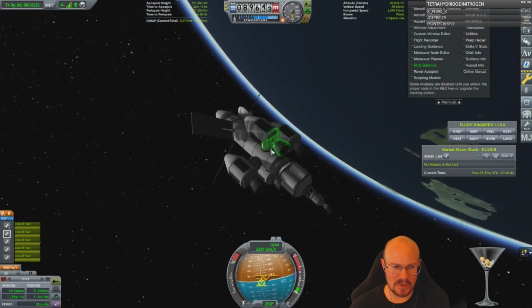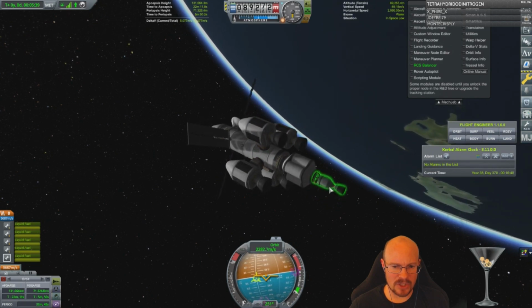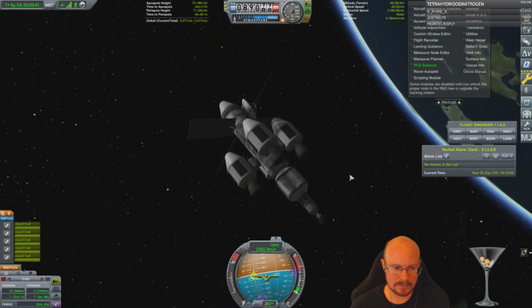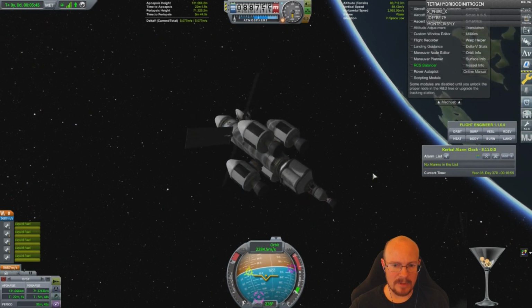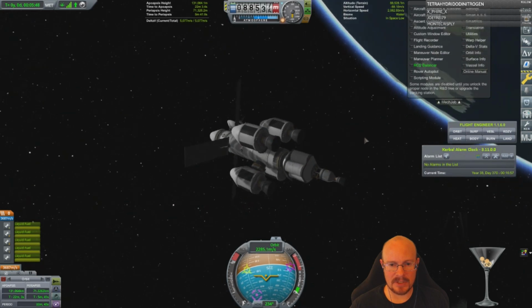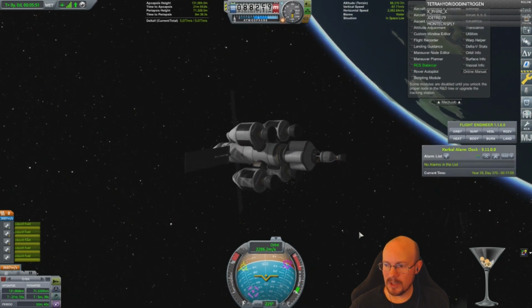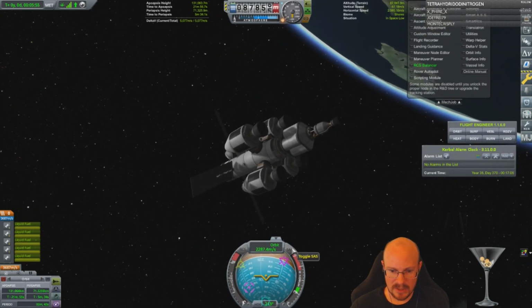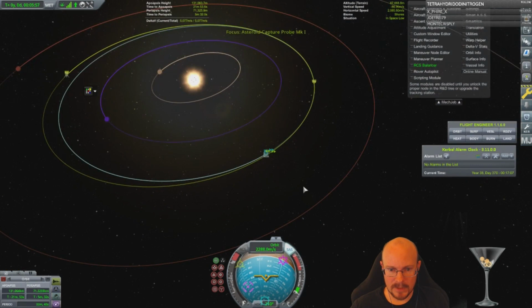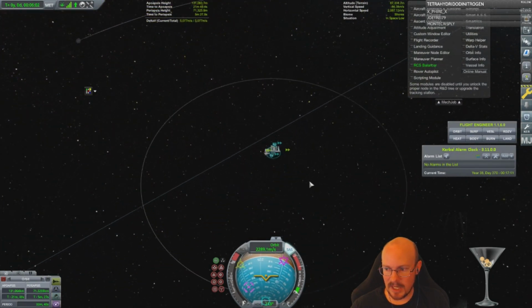I think I actually don't want to use these guys. Wouldn't it be more efficient to just use this guy? If I turn off all these... Maybe I do my escape with these guys and I turn them down to do our transfer. I think you unlock the rendezvous planner later on. Oh, okay. So, I haven't unlocked it. Interesting. Okay. All right. So we just need to, first things first, plan an escape.